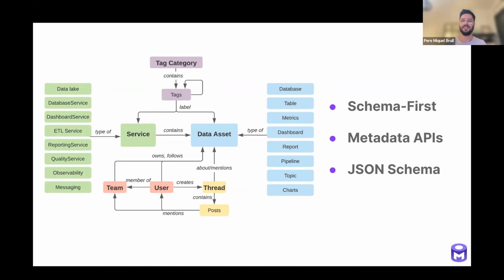And we also try to break the barrier between data assets and people, right? Because data assets by themselves mean close to nothing. It's the people behind them who know how to exploit them, who know how to make the most use out of that. So in this standard, we're also talking about users. We're also talking about teams. We're also talking about the conversations that they have and how they interact together.